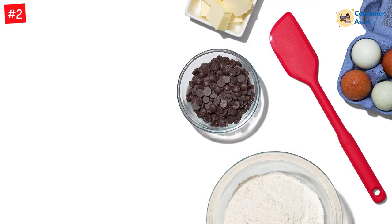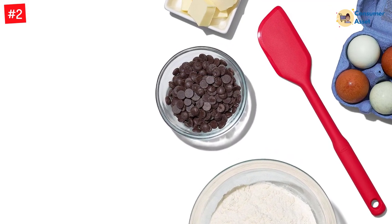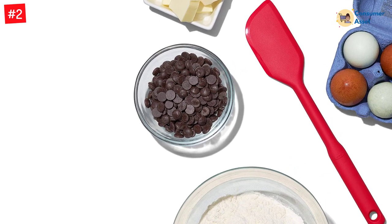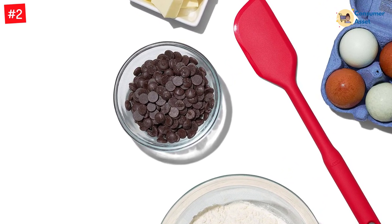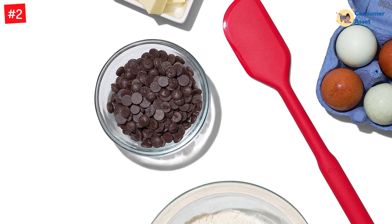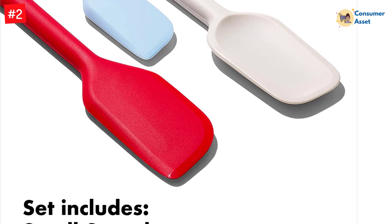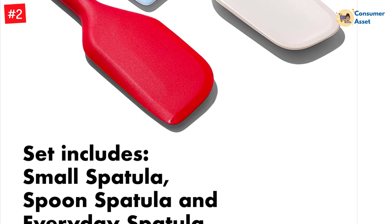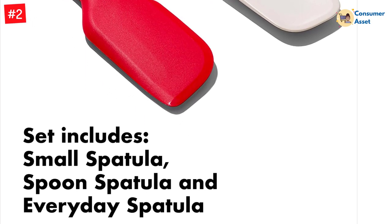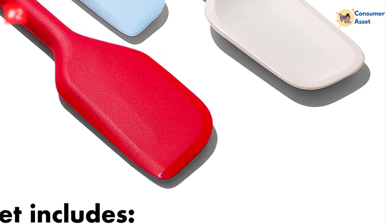The raspberry spoon spatula, 12-inch, is great for scooping, mixing, and tasting. Heat-resistant up to 600 degrees, these silicone spatulas are great to use on nonstick cookware and bakeware. The handles are pressure absorbing for a soft, non-slip grip. They're also dishwasher safe, and the heads pull off to make them even easier to clean. Each spatula has a hole in the handle to store on a wall or rack.